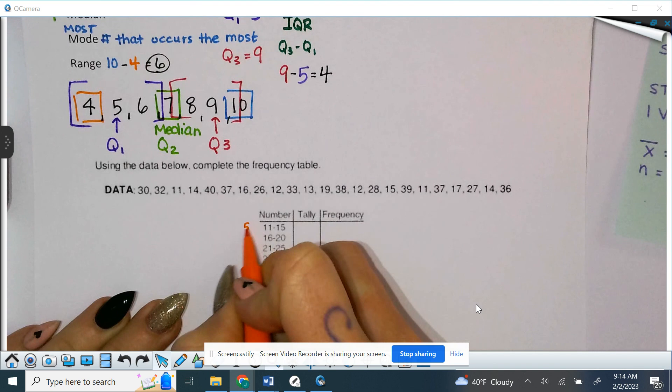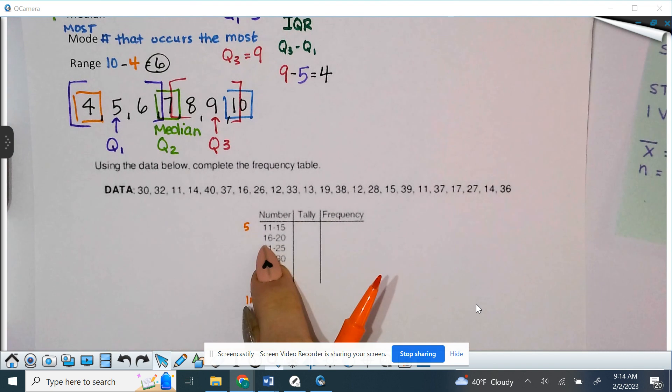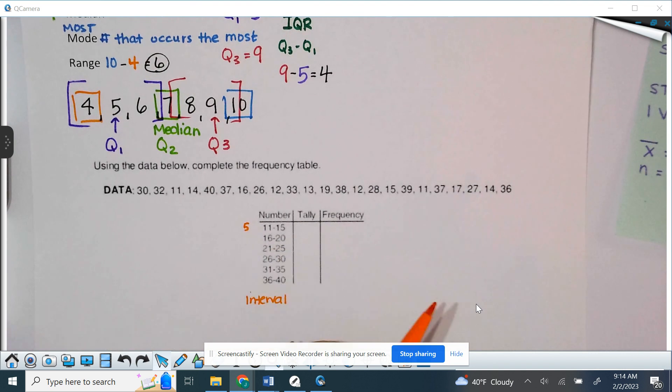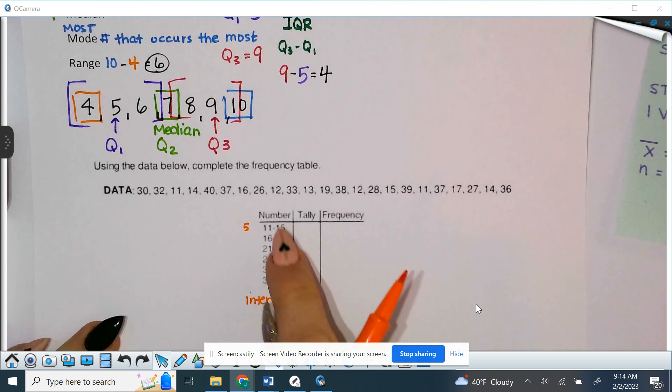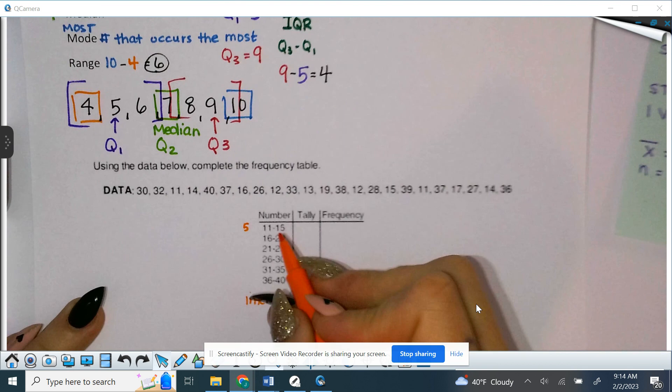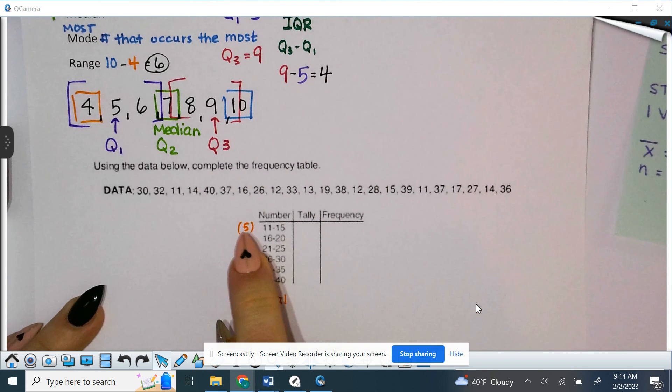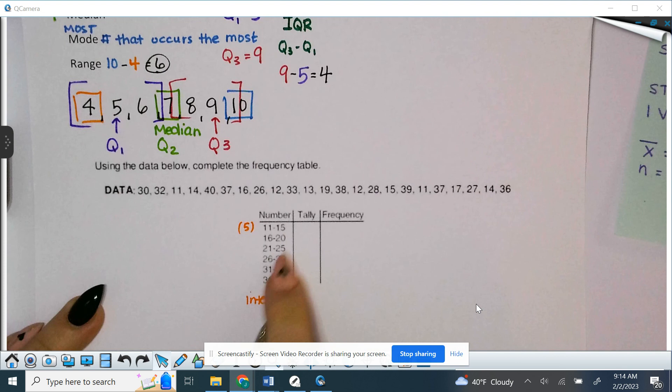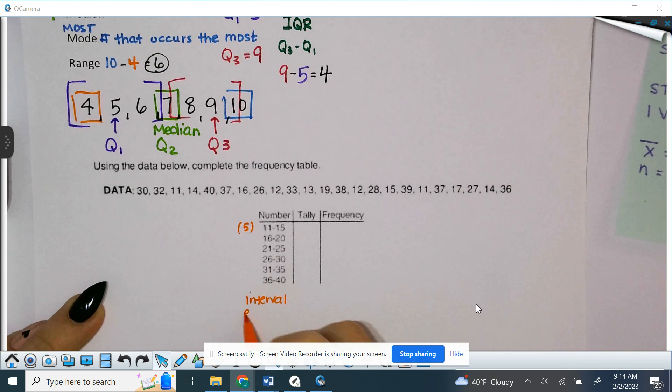So, 16, 17, 18, 19, 20. Again, that's 5. 21, 22, 23, 24, 25. That's 5. They have to be congruent. They have to be the same little chunks of number. Like, you can't do 10 to 12 and then 13 to 16. Each interval has to be the same measure, set of numbers between it. So, intervals have to be equivalent or equal. Just in the event something sporadic happens, you have to make one. Again, I don't feel like that's going to be a thing in our class. Then you're just going to take your data and tally it in.